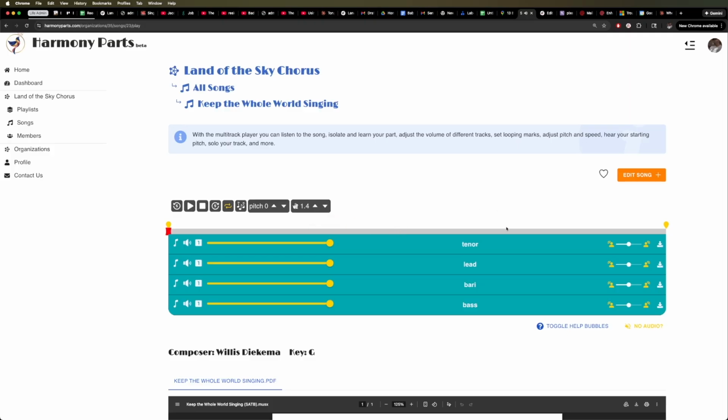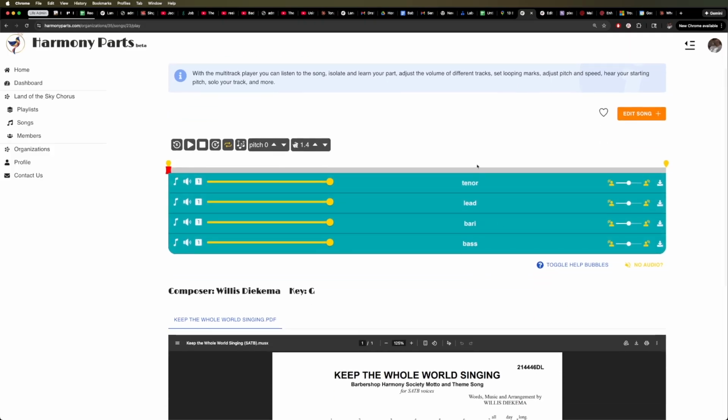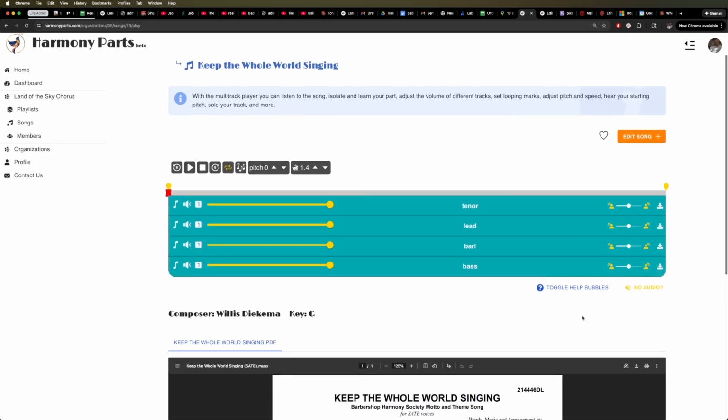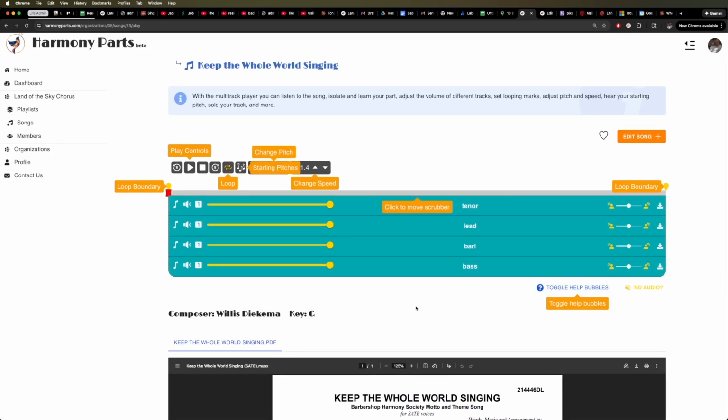What else do we have here? There is a bit of a help functionality. If you hit the toggle buttons, it will try to tell you a bunch of stuff with these little orange arrows. That gets a bit overwhelming, maybe. There's a lot of stuff going on here. If you happen to forget, you can hit the toggle button again to turn them off.